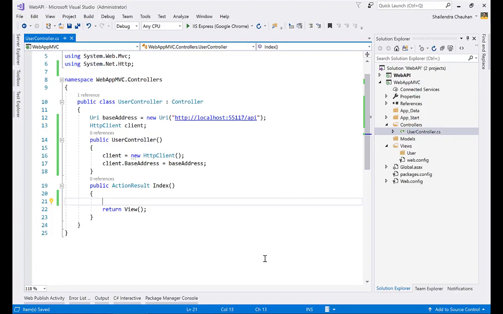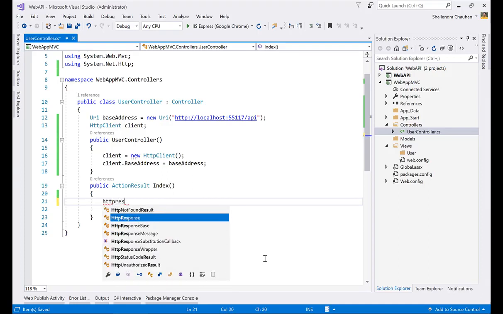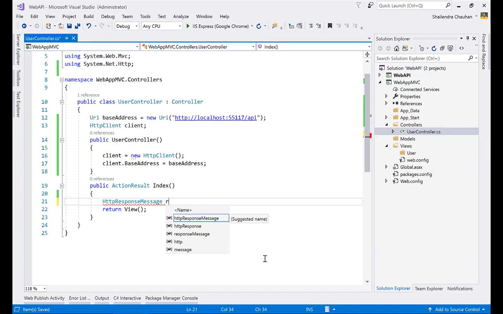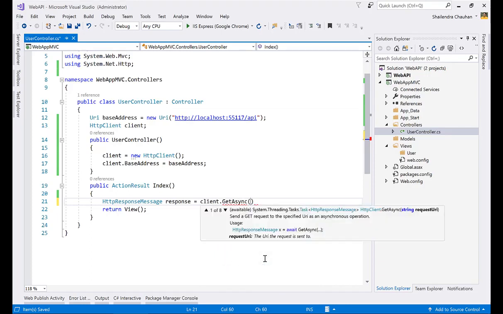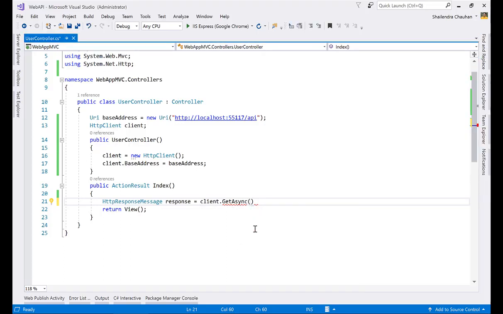This HTTP client you can use with ASP.NET forms as well, and with other types of applications, let's say WPF and others, for consuming any REST API with the help of HTTP client. As a response we will get an HTTP response message. So we will get the response from the server. Now just use client, then make the get request here. In the get request we have to pass the API address so that we can call the particular method.